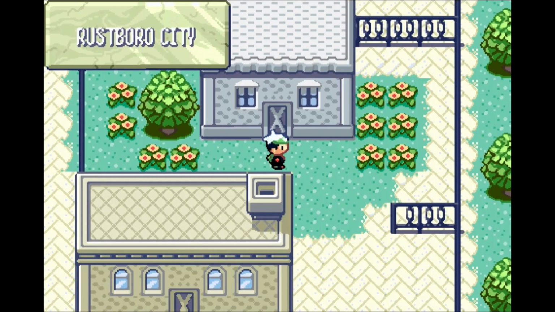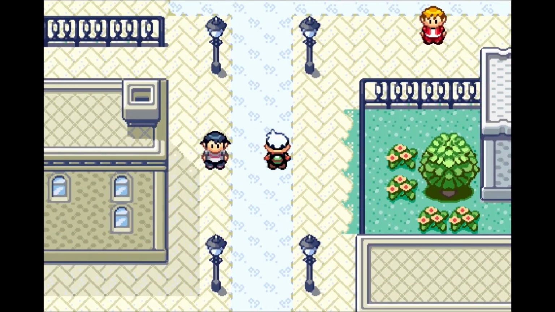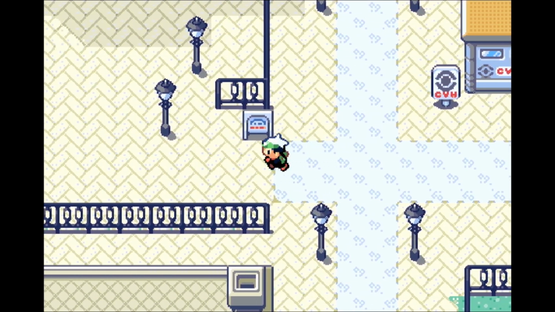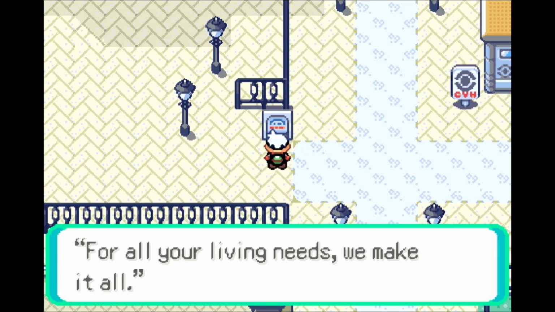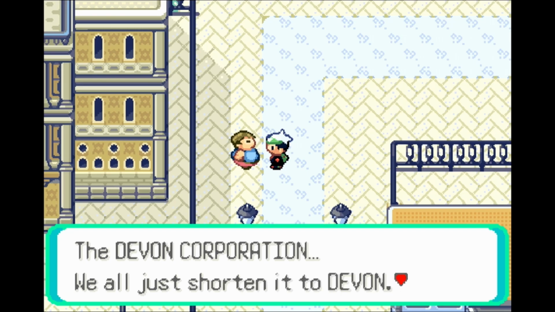I mean, this main character is probably bound to become a gym leader because his dad's a gym leader. So it's kind of an obvious place to go.